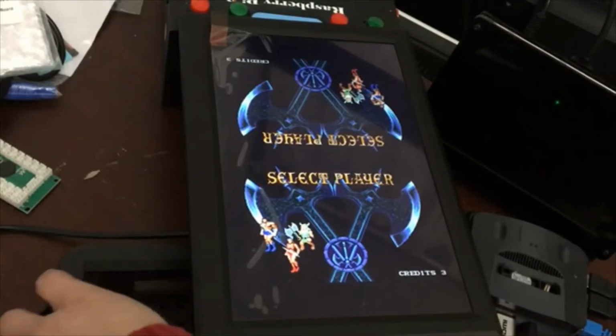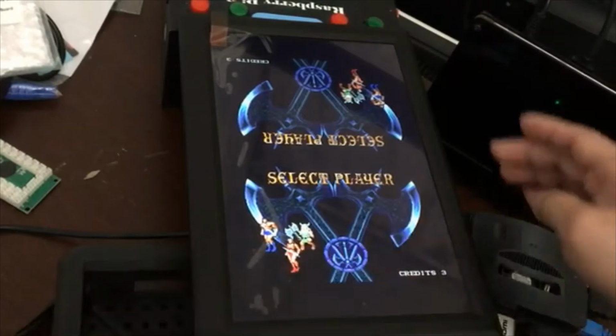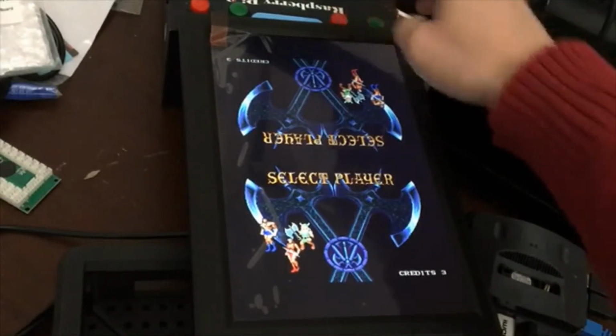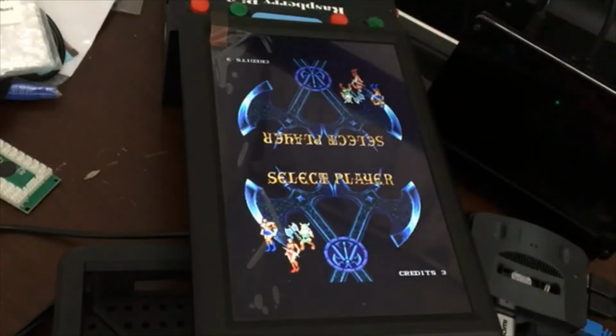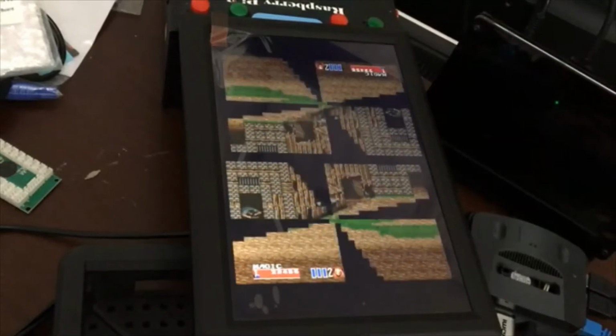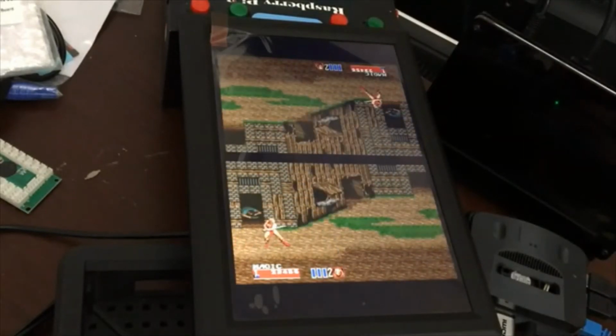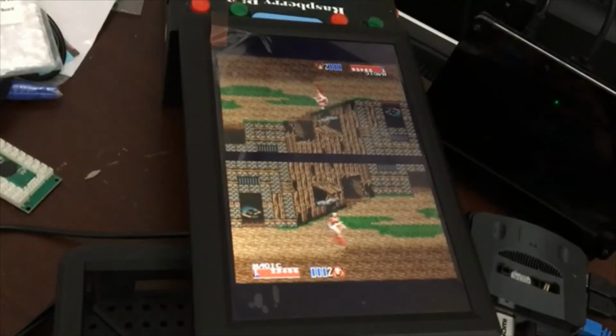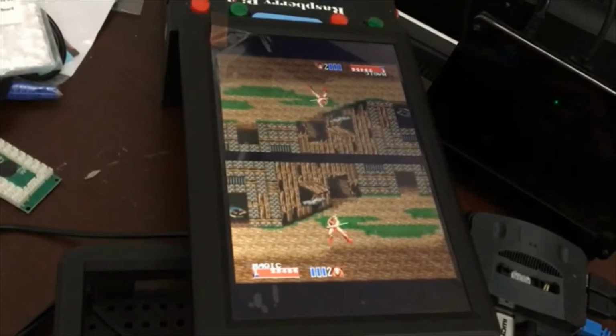We'll press select, credit. It only shows 3 credits. Alright. So the other side can see that I'm playing the game. Oh, this is the one player game. You cannot play 2 players at the same time.